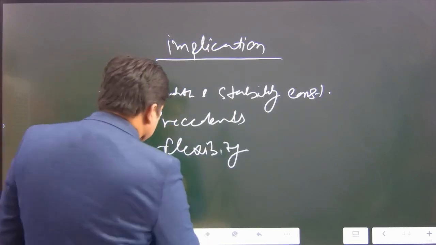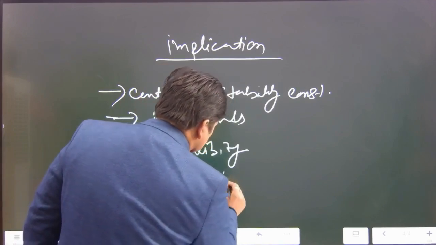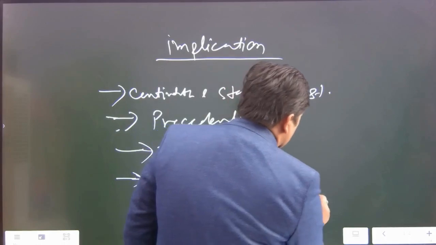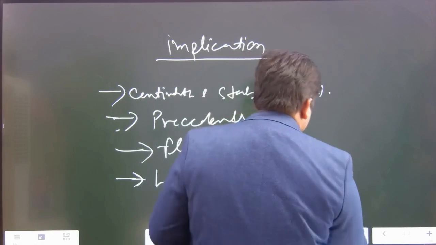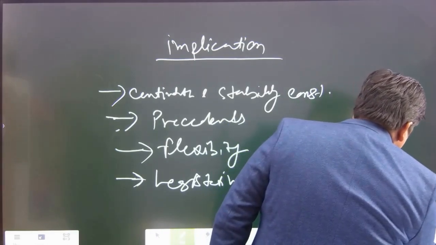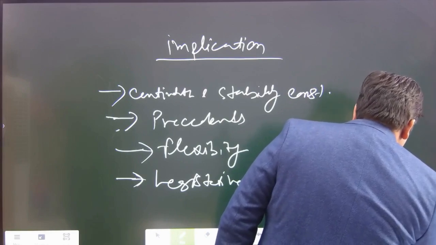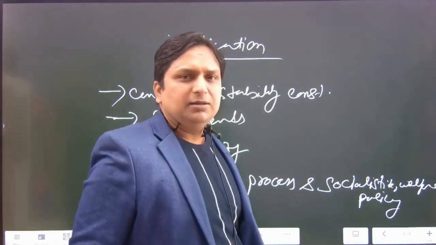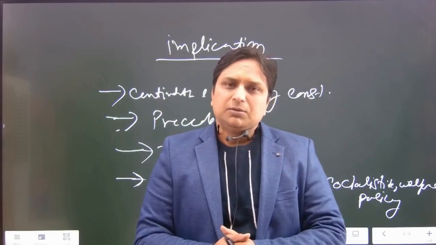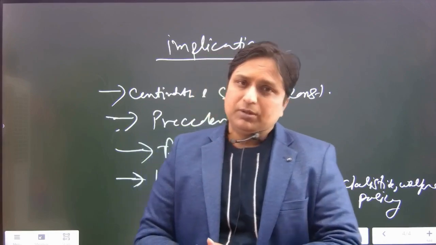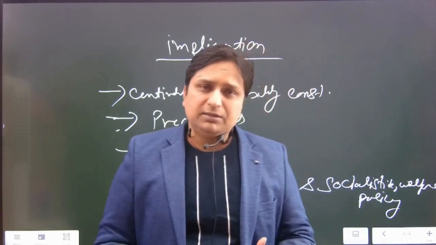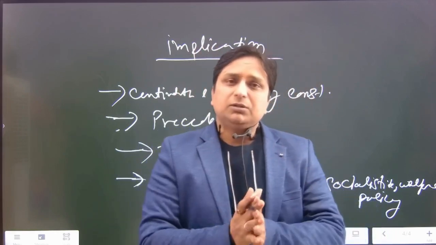Then it also gives a roadmap for the legislative process, how and what kind of law they can pass, and a balance between the legislative process and the socialistic welfare policies, to make a fine balance between the two. So we can definitely say that our judiciary has evolved a very harmonious, very constructive balance between two prime objectives of our constitution, that is fundamental rights and DPSP, and their balance is very necessary in order to meet the objectives of our constitution.